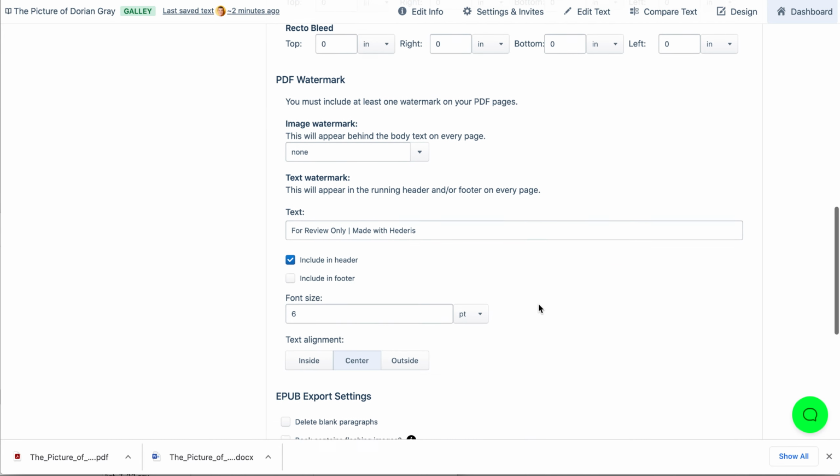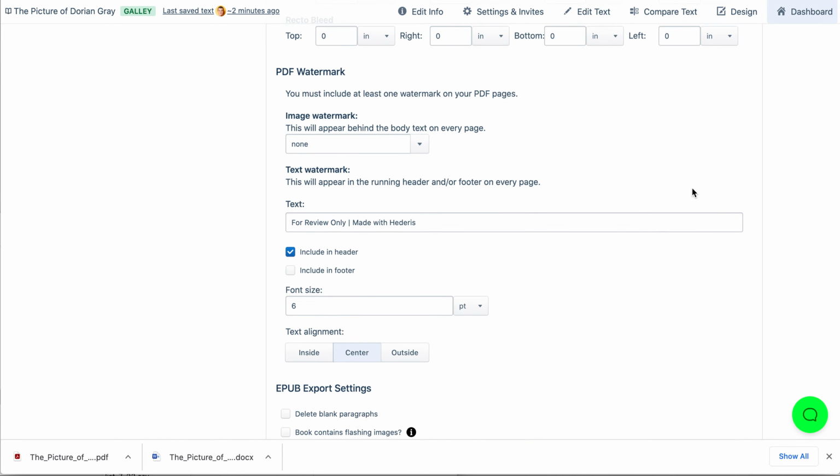If you scroll down, you can see this PDF watermark section. You can choose to instead use an image watermark, which will insert an image behind the text on every page, or you can stick with a text watermark, or you can use both.